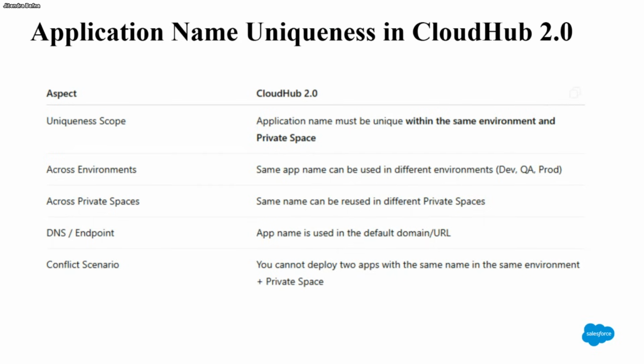The app name is used in the default domain and URLs. You cannot deploy two apps with the same name in the same environment and private space. That is what you need to keep in mind.